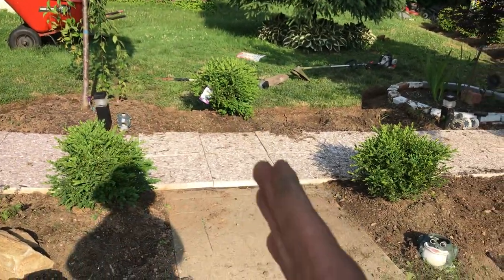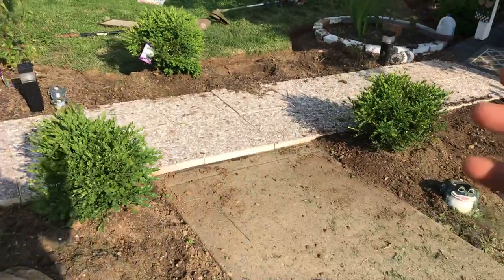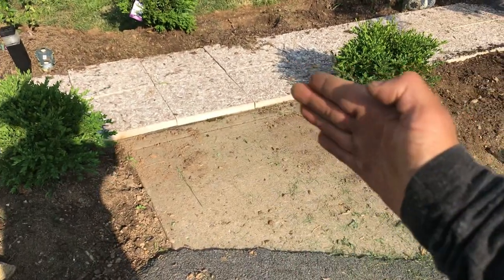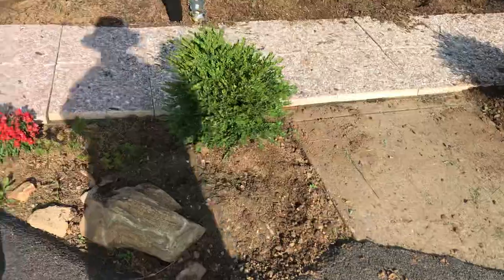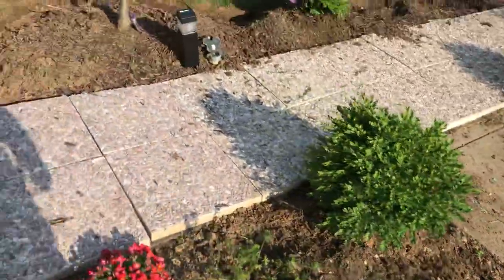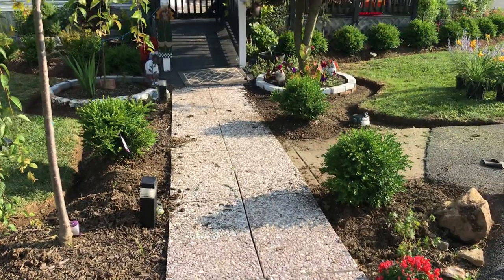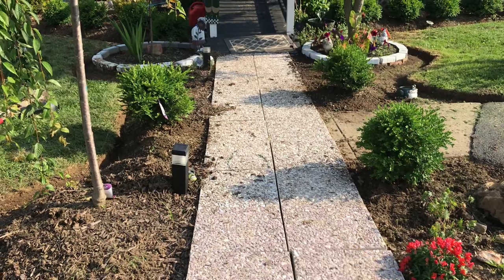What I would have preferred was this weeping cherry right there to be a focal point and block the neighbor's ugly deck, but this will work eventually. I'll be looking for some to put right here and cut them to curve them a little bit — should look nice. I'll be planting some perennials here so it looks nice, and these plants are recycled — they were here when we moved here.